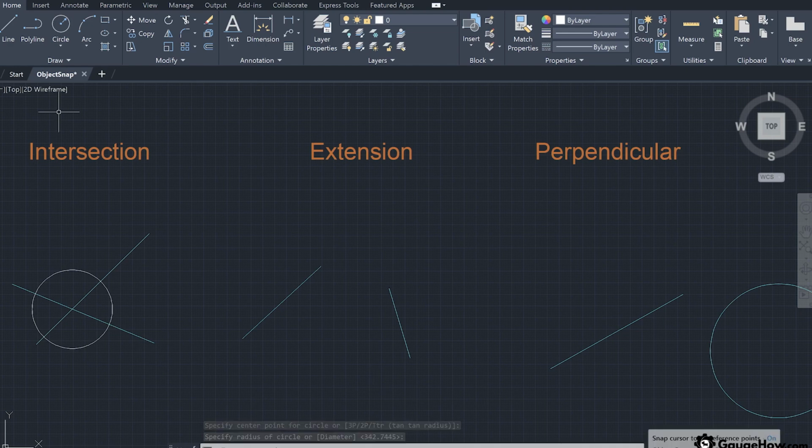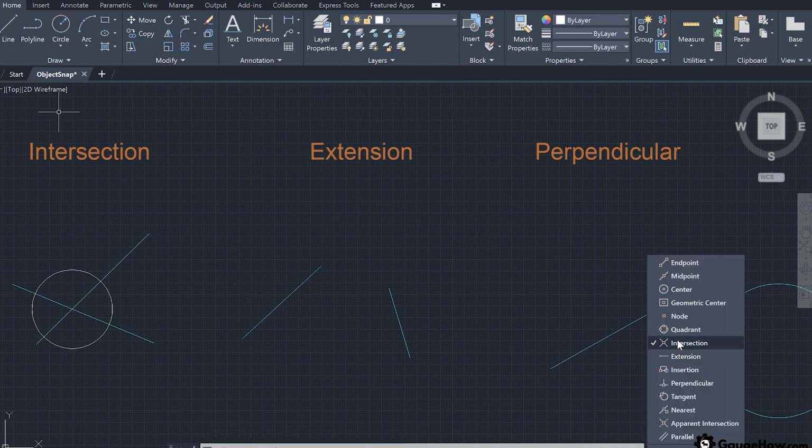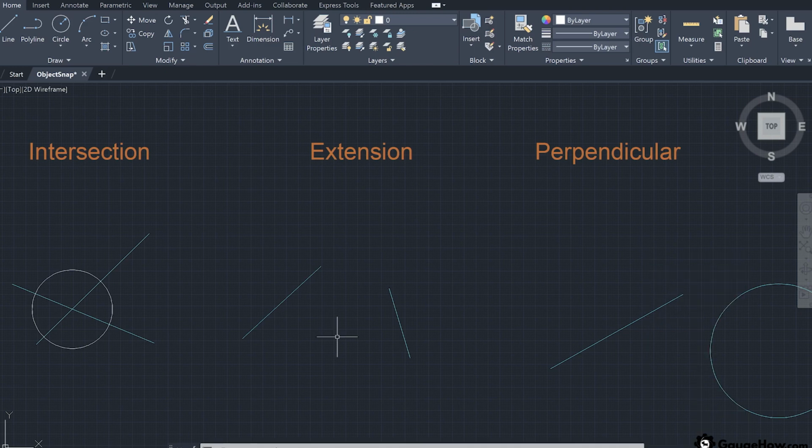Next, I will deactivate the intersection snap and activate the extension snap. Now, I will select the point tool. When I move the cursor to the line, and from the end point, as I start moving towards the upper side, you will see that one reference line is created to the extension of the already drawn line.